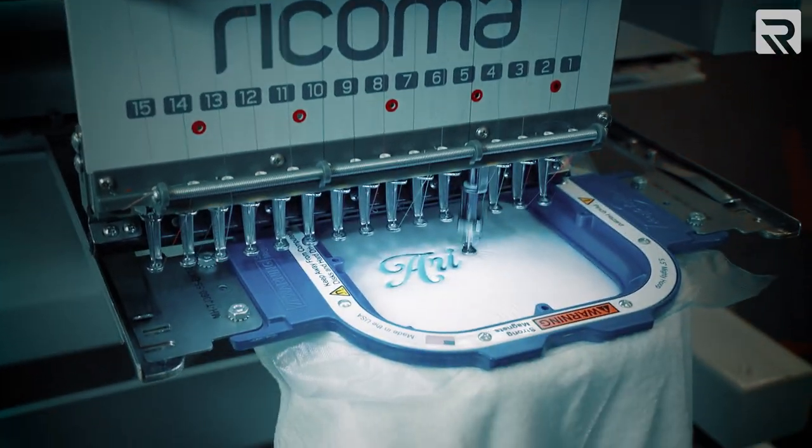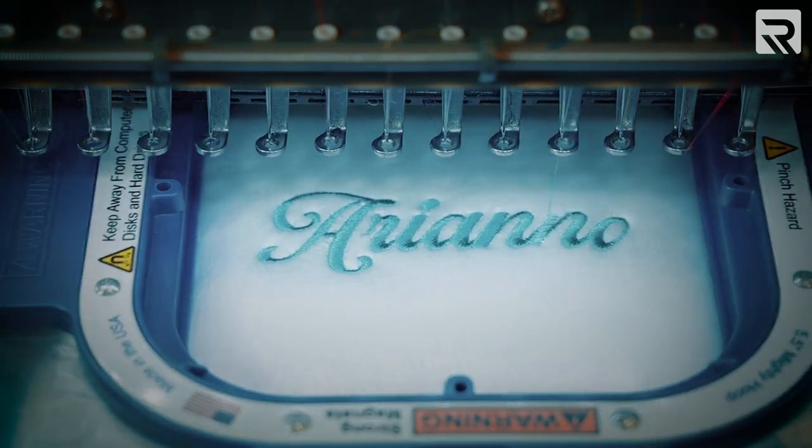I'll also use both of these toppings to embroider a set of custom bathrobes, and afterwards, we'll check on the results to see which one looks best.